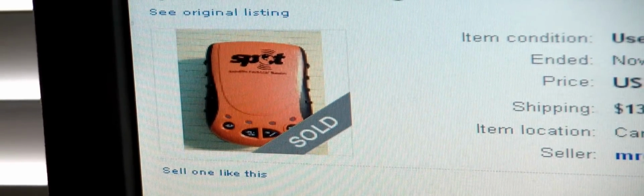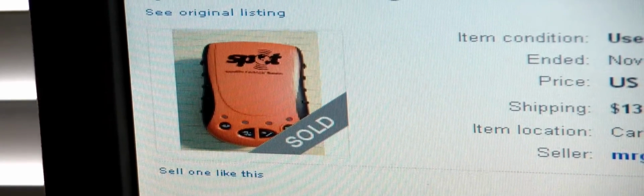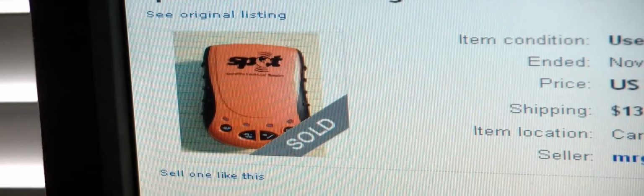I did buy one. And they look like these. They look like this. This is the one I bought here. This is what it looks like. That's what you want. There we go. That's what you want right there. SPOT. They're orange. I got a really good deal on this one.